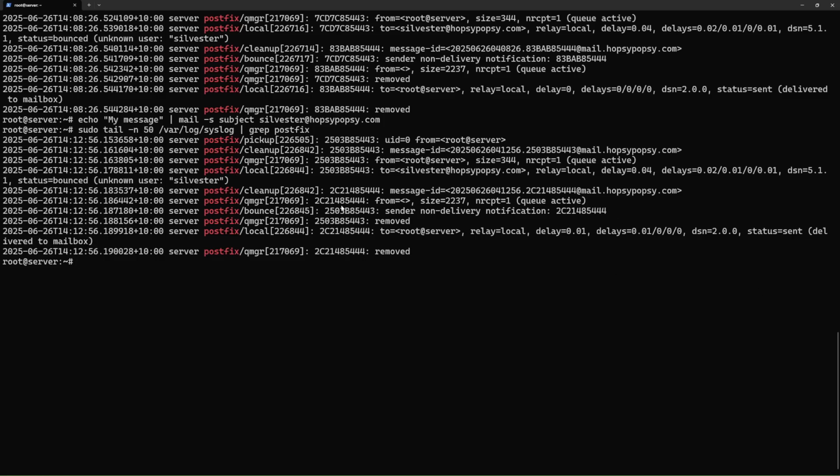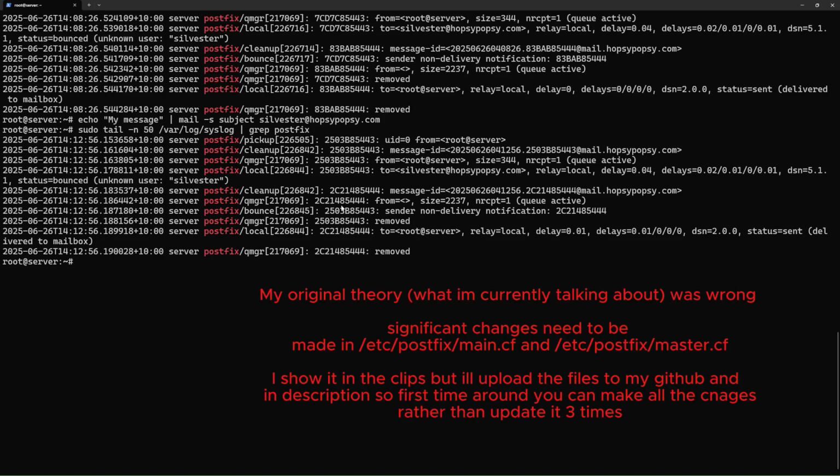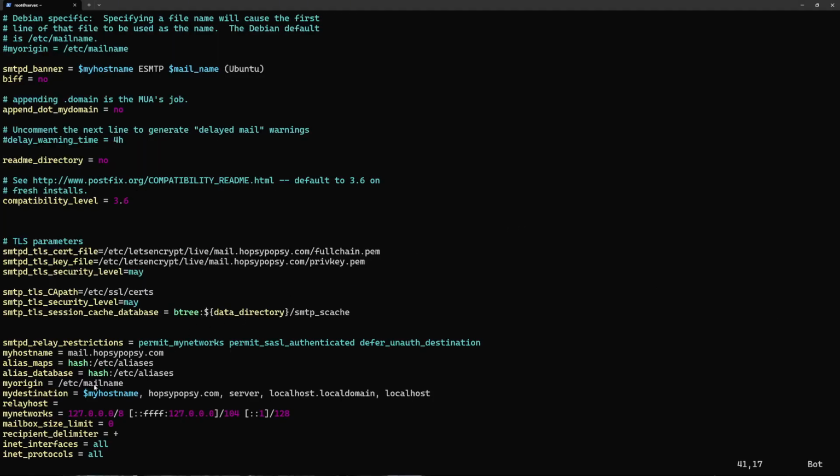And then I guess the non-delivery is delivered to the mailbox. From what I believe, when we were configuring postfix, like half an hour ago in the video time, we didn't put mail.hopsypopsy.com, or we didn't put hopsypopsy.com in the domain for the basic postfix setup. So as I said before, I believe the problem is here in the mydestination. I think what I need it to be is literally just localhost. I'm not entirely sure how true that actually is, but we're going to try just localhost now. If it doesn't work, I can just reset it and come back to what it currently is.